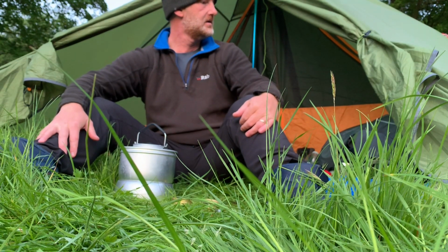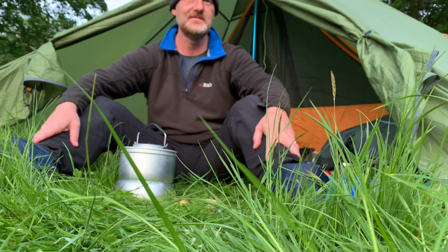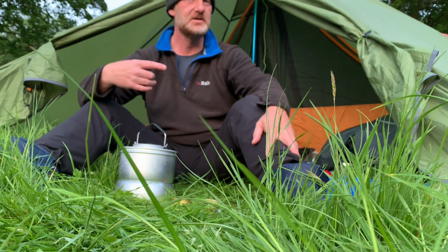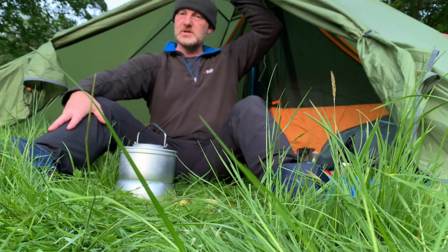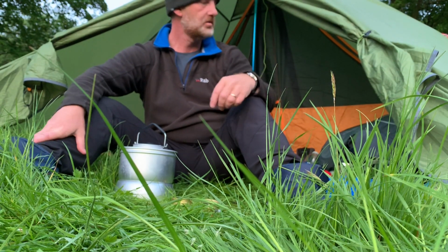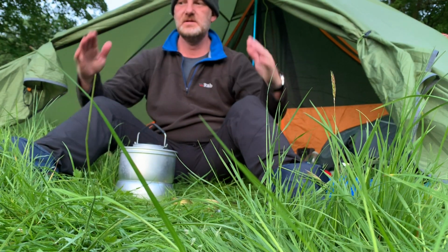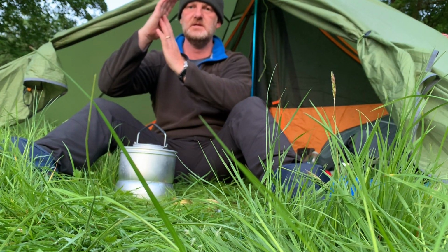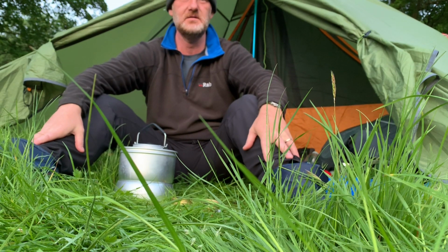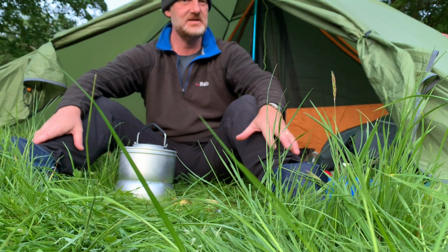I've brought the Lux Mini Peak 2 with me. I haven't used this tent for a while, but I thought I'd bring it out for a change, just something different. And although it's much bigger, as in the area it takes up on the ground, and obviously it's much higher than the Acto, when you're in the actual sleeping compartment, it does feel quite cramped, I think, because the edges are quite sloped up high. Your head feels near it, and it just feels more cramped in there. So I'm getting Acto withdrawal symptoms, I think, even though the Acto is smaller overall.